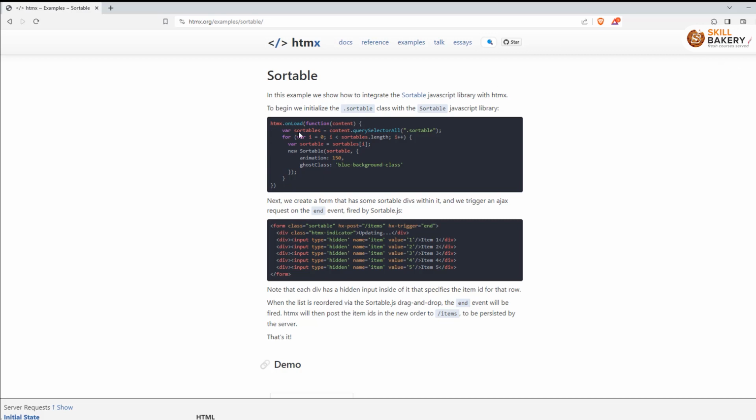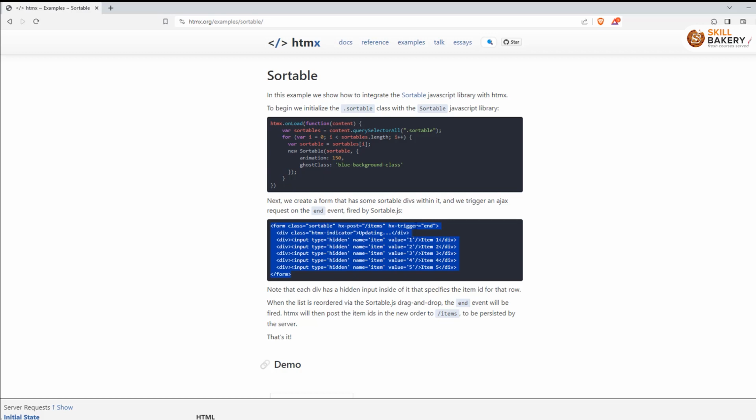So here you have the htmx onload event, and here we are applying the Sortable library. So it says sortables, content.querySelectorAll with the sortable class, and just loops through all the sortables that we have. And this is the form with the sortable class, and it posts to an endpoint denoted by /items, and then we have the trigger end.